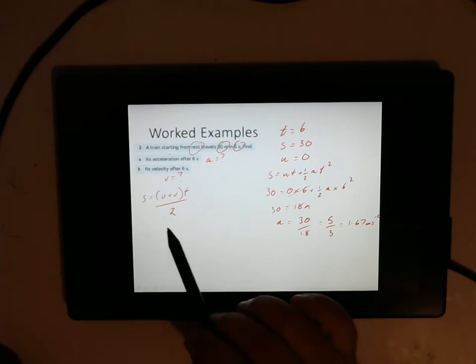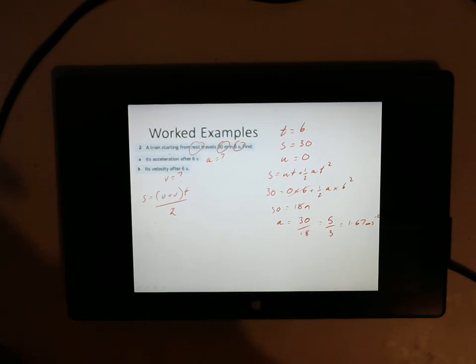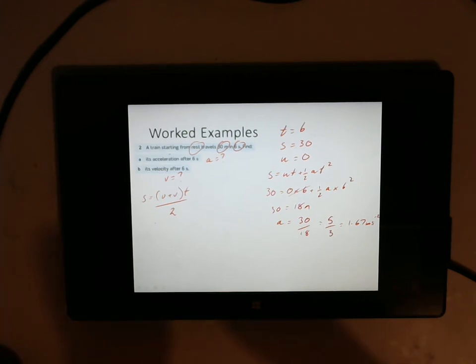This is probably going to be really the only area where you get given some extra formulas in the text that aren't in the syllabus. If, however, you find that memorizing formulas is a real tricky thing to do and you just want to focus off, well, here's my booklet in front of me, what are my equations that I'm allowed to use, that I am being given to use, go with that. That's perfectly fine. It's up to you to figure out the best way for you.